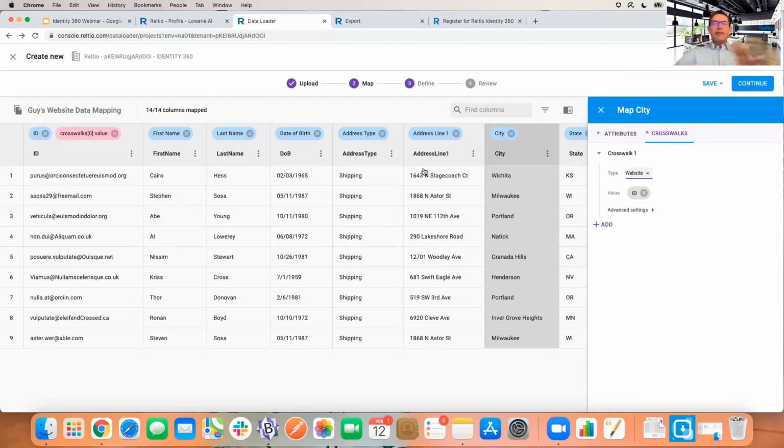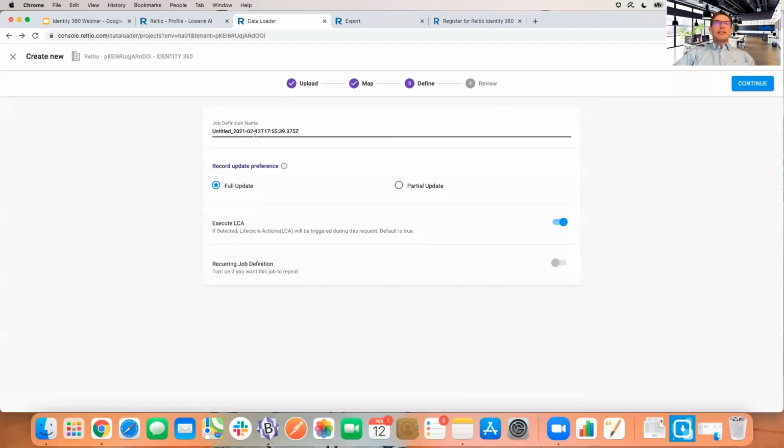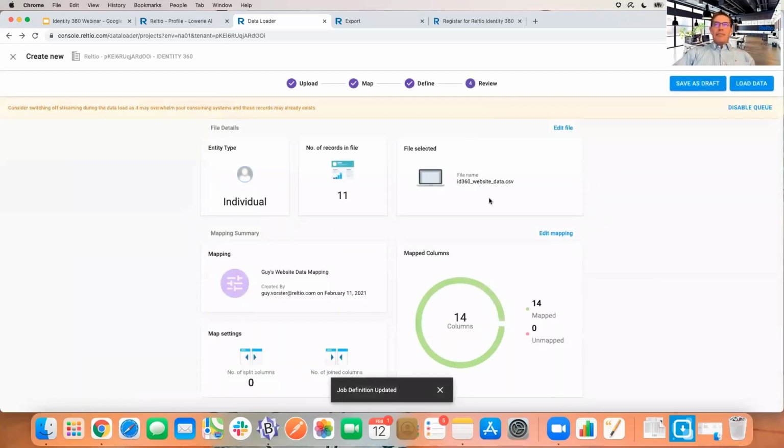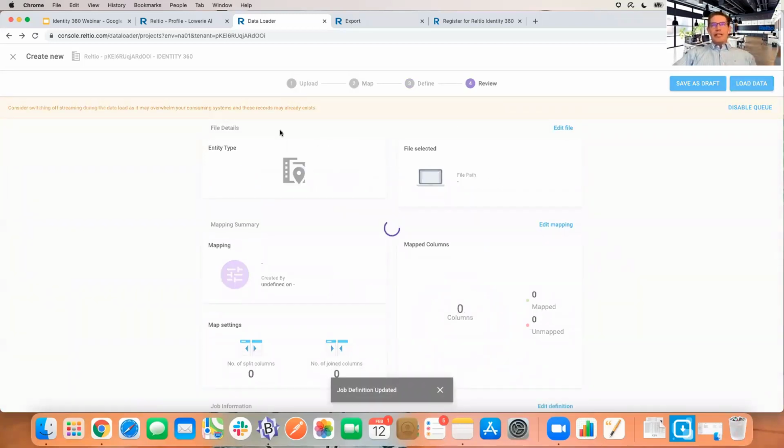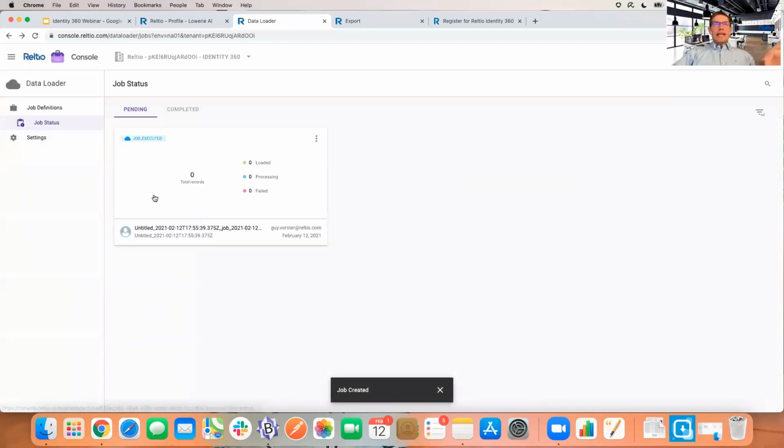And then per the question earlier, you load data in. So I go through my little mapping exercise, call it something, and now I'm either going to save it as a draft or I'm going to load my data. If I click load, off it goes, and it schedules the job as a background job. As the data flows into Reltio, per the question earlier, cleansing is going to happen: addresses, emails, those kinds of things. Matching will occur automatically, as will merging. In other words, those records that match up on the automated rules: same exact name and address and phone and all those types of things.